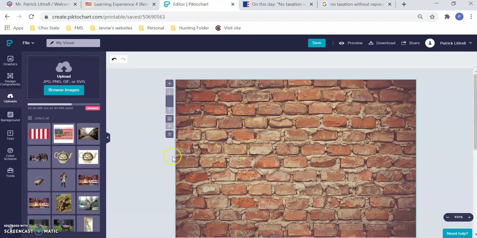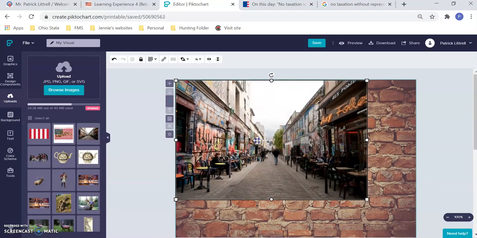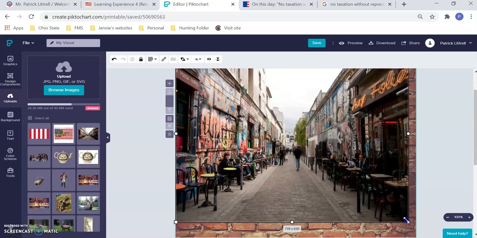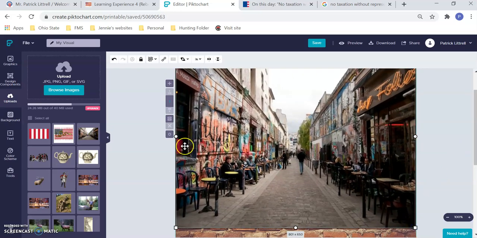So let me show you what I came up with in this regard. So I actually found a modern day picture of an alleyway. I like this because even in modern times, it shows a lot of disregard to laws. I mean, look, it's always tagging and spray painting the walls. And so obviously this is not happening during the daylight hours, but at night, after hours, there is a level of defiance here. And I like this image here. It's more modern time. It may or may not be in Boston, but it represents basically what this issue was that American colonists were going through.